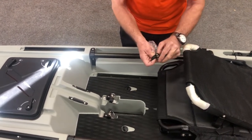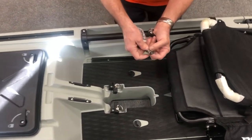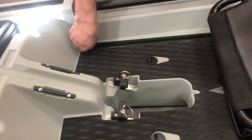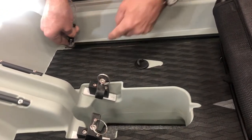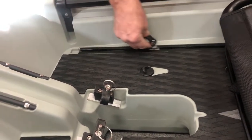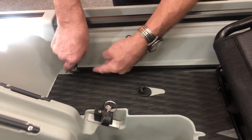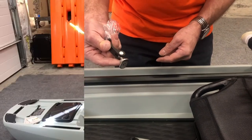Okay, so as you can see, they have these flat tabs that are meant to slide into the rails like this, so that the seat in theory can be taken apart without removing these tabs, which is a real handy idea.